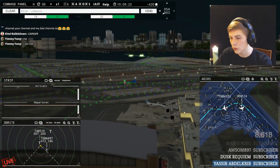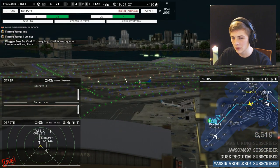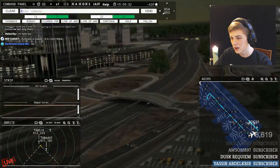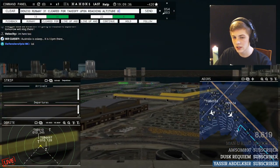Globe 45. Whoa. Actually, I almost gave him permission to cross. Smart Globe. Smart Globe for not crossing, because you would have run right into this guy. And we don't want that. Denali 233, runway 31, cleared for takeoff. Upon reaching altitude 3,000, contact departure.